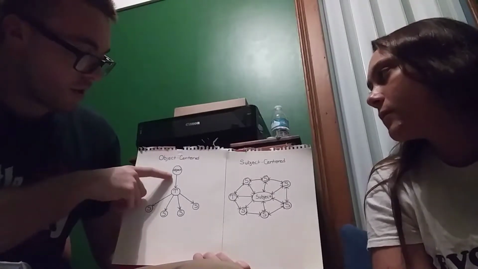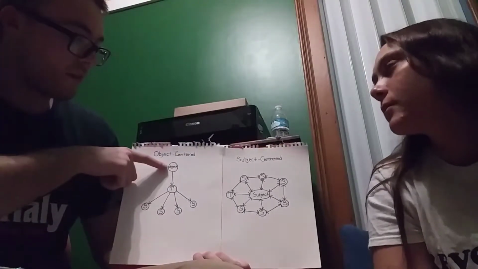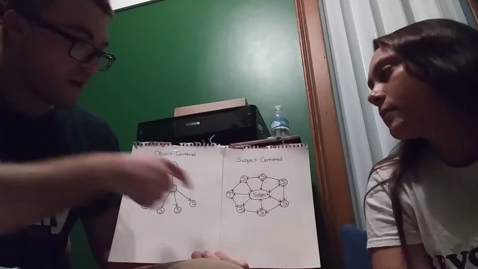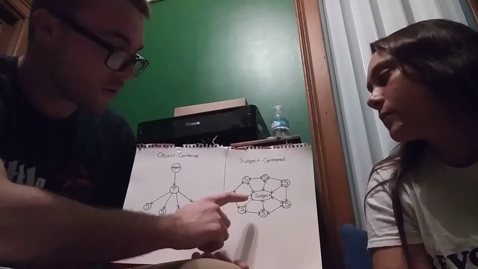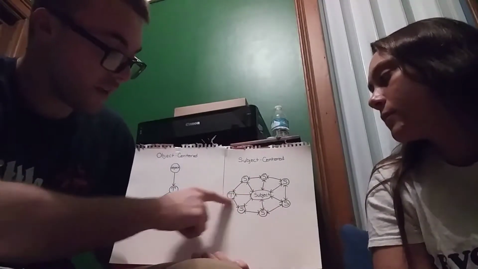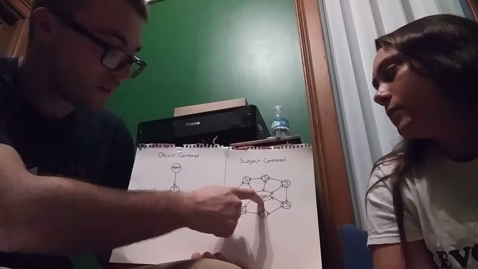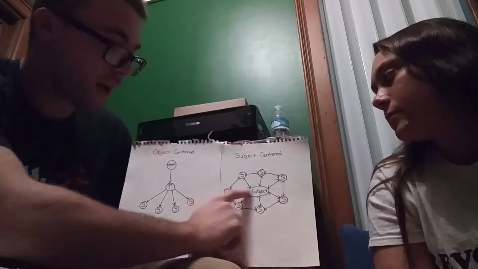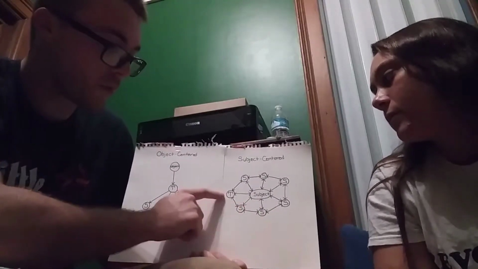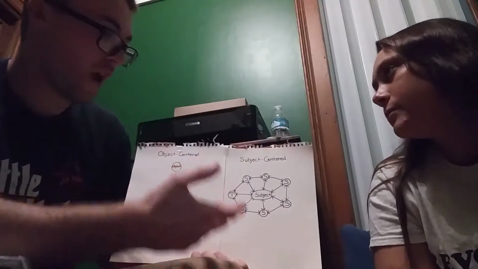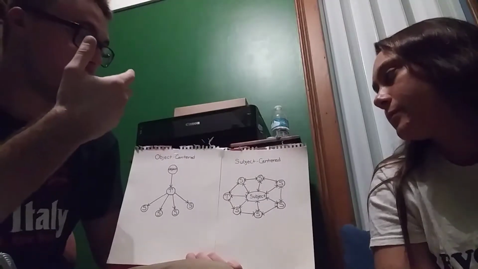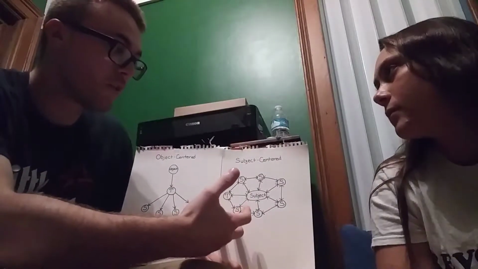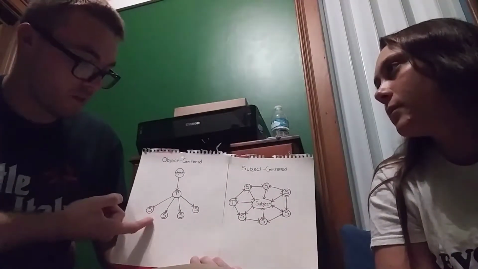With object-centered, clearly the arrows only point one way. They point down to the teacher from the object, and then from the teacher to the students. Versus subject-centered, you have arrows from the subject to the students and teacher, and then back. So the teacher takes the subject or the ideas and goes back and forth with it, along with going back and forth with students. That gives students the opportunity to be engaged and involved, to speak and learn together, versus being taught in this way.